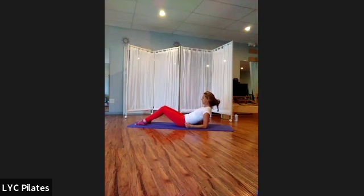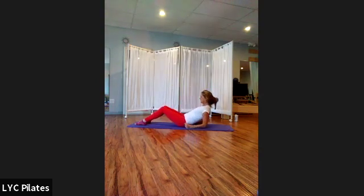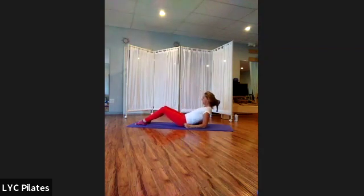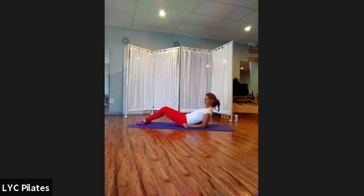Okay, shoulders are open. You're gonna press down to curl up and roll it back down. Press down. I want you to use those triceps, okay? So you're really pushing down into the earth. Keep the belly tight. Keep those shoulders going down. So your neck is nice and long. Press. I want you to feel the back side of the arms. Keep those shoulders and collarbones open.